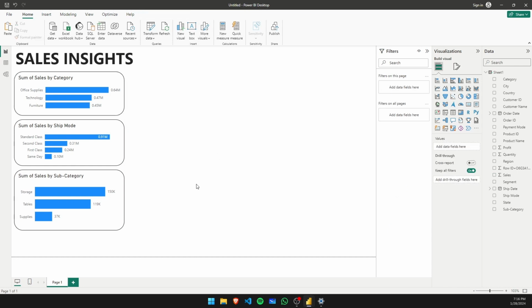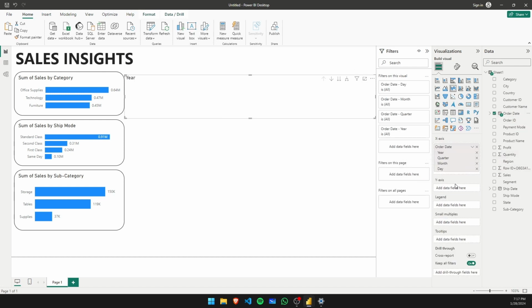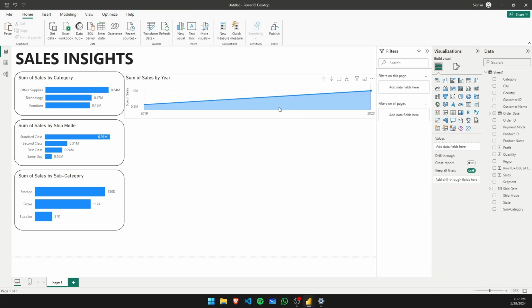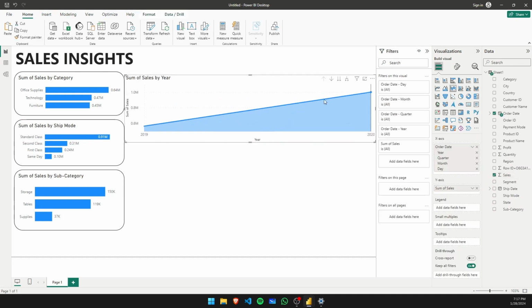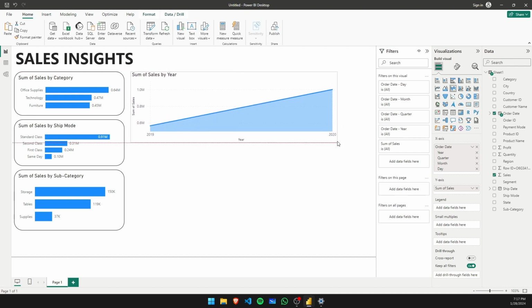Perfect. Now after this, let's create a scattered area chart. For this, we will look at monthly sales and monthly profits. So for monthly sales, we will need an order date. Order date will come all the way till your x-axis. And for your y-axis, we'll have sum of sales, which is here. Perfect. Yeah, this is how it's supposed to look, but now we're going to fine tune, we're going to make it look beautiful. And how are we going to do that?